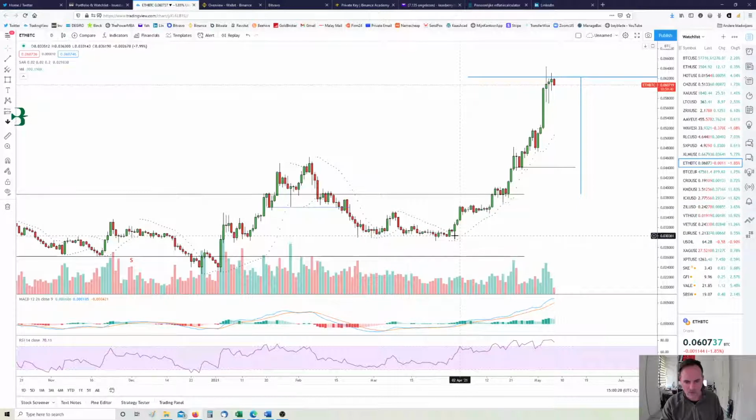So what has Ethereum done during those 2 months? Let's say from end of February, it was at 0.031, around that level here, and from that time it went to 0.06. So we've basically doubled during the consolidation phase of Bitcoin. That proves how big these opportunities are. Are we going to take some profit here? Yes, I've already done that.